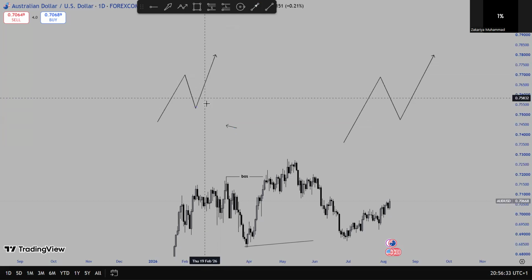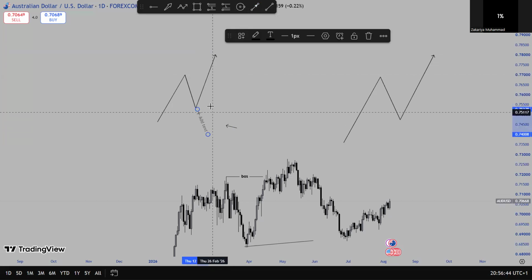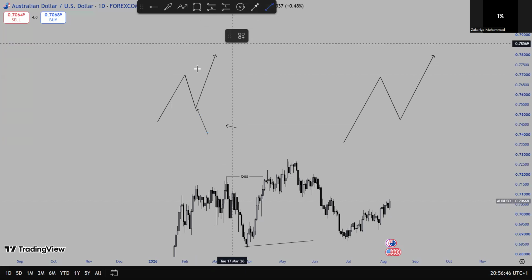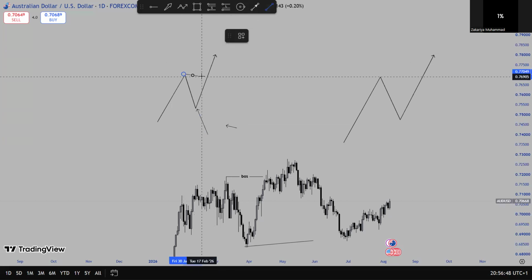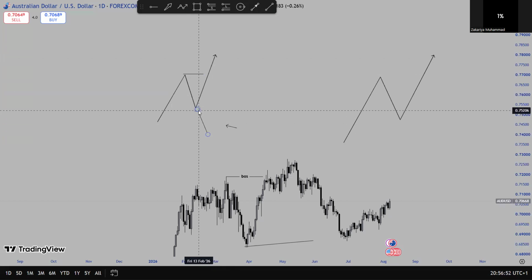I don't want to be rushing things, but if you have a high that broke structure to the upside, this low did its job. What is the job of this swing low? To break structure to the upside. So it broke this structure to the upside. That means that low is a strong low. This low is a strong low.